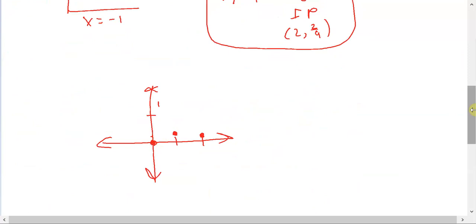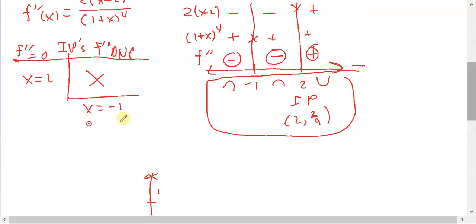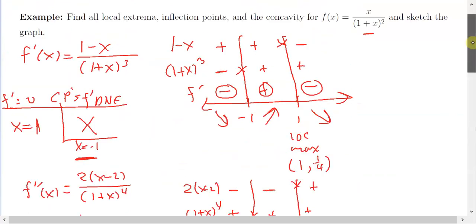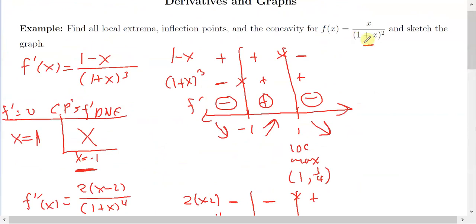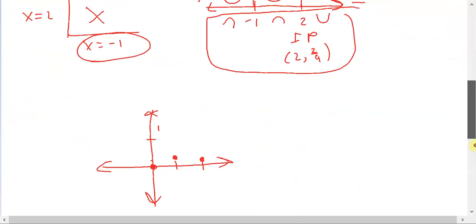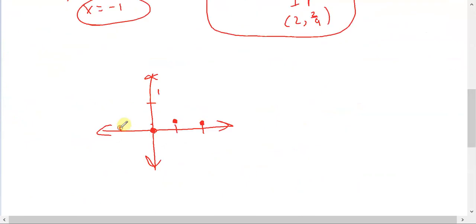There it is. The only other issue is this x equal -1. It kept showing up. That's not defined in the original function, but that's where I get a 0 in the denominator. And so what we know is that means x equal -1 is actually a vertical asymptote for this graph. So we'll need to keep that in mind. So here it is, -1's right here. This is 1 and 2, so I guess that's a little far, but anyway, we'll call it -1. So at -1, we've got a vertical asymptote.